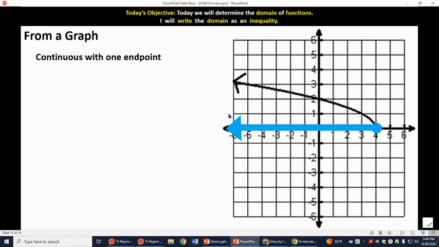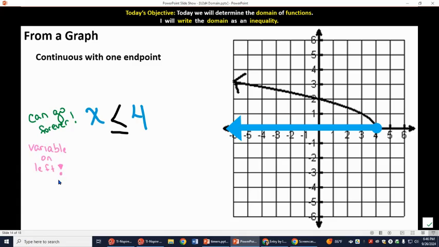Then I'm going to notice on my small end, I have an arrow. That means I can go forever that direction. So I don't need the inequality. I can skip straight to the x. On the other end, I'm still going to use a less than, and I have a closed circle, so I also get an equal to and 4.